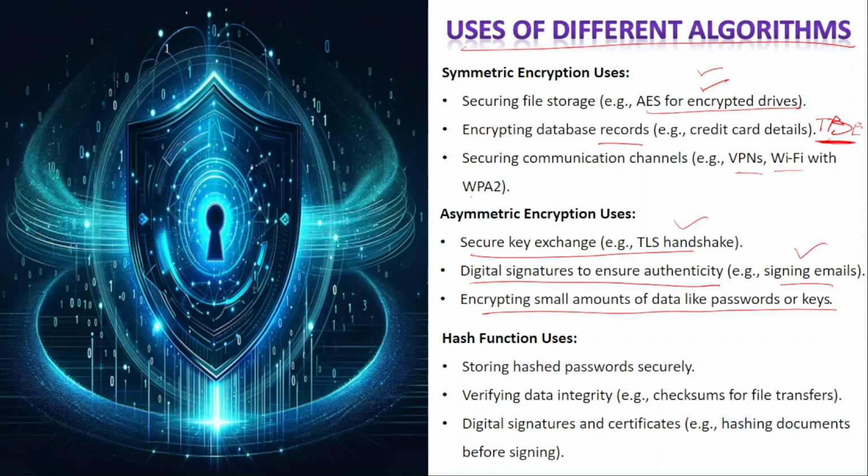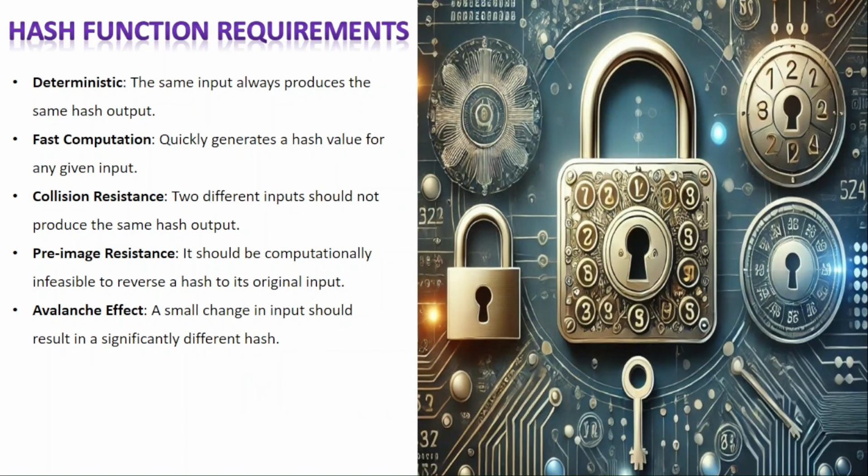So what are the uses of hash function? It is used for storing hashed passwords securely. Verifying data integrity, it is used for integrity checksum for file transfer, and digital signatures and certificates, for example hashing documents before signing. So what are the requirements of a secure or reliable hash function?